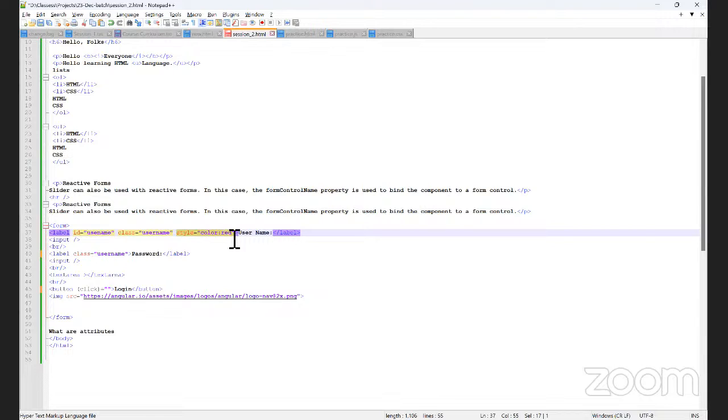We are using it inside this label only. One more label is there, password, but it will not affect that, because we declared it in that specific tag itself. So it is the element specific attribute.